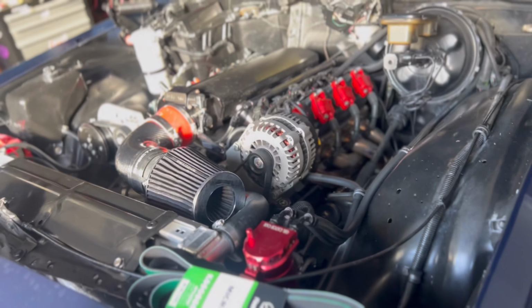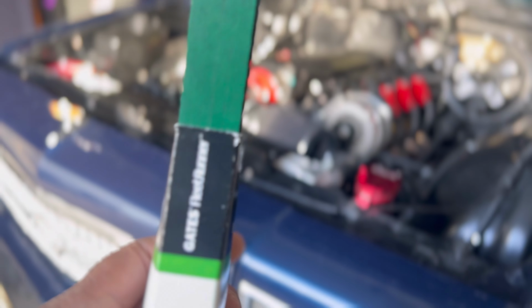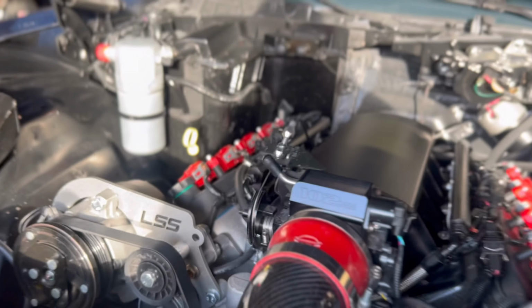The green belt, so I ordered me one. And like I said, it'd be just a nice little touch to the car, you know what I'm saying? It's just small details. And that green belt, it don't match nothing, but I guess it'd match the little gasket, huh? That's about it. But I'm gonna get this done.